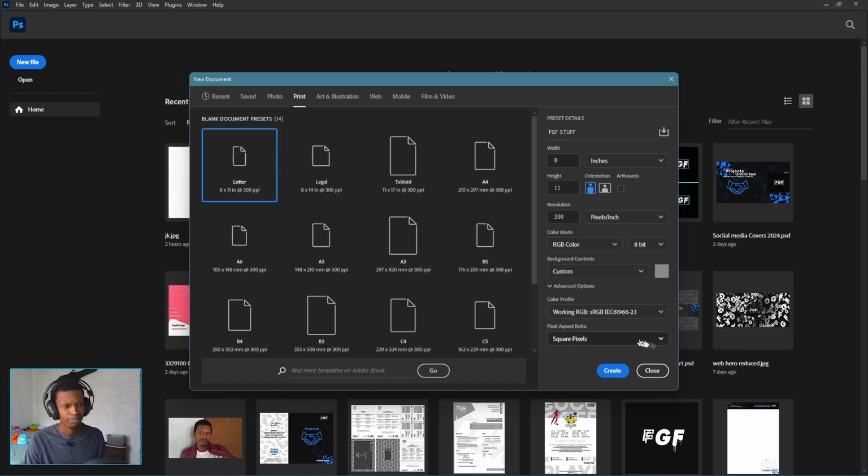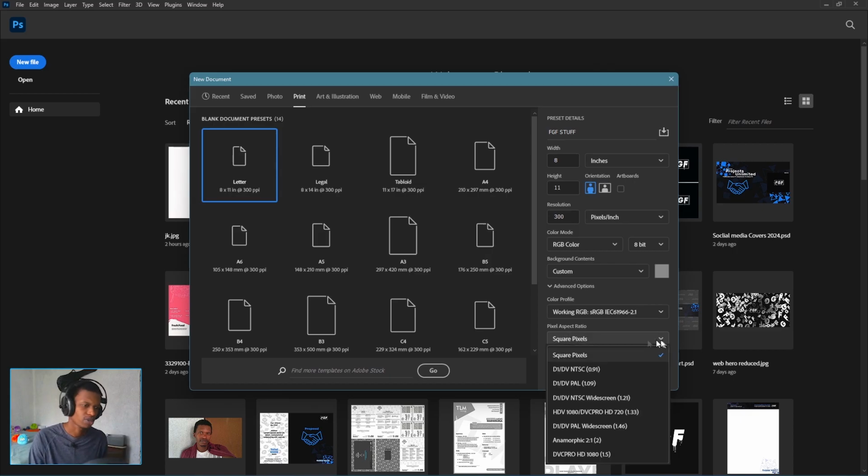Now, pixel aspect ratio. Again, I'm not gonna spend time on this. This is a different pixel because we have square pixels. For example, these screens that we have now are based on square pixels. Your TV is based on square pixels. Your cell phones are different though. Different screen kinds. Cell phones are always different. They are not pixel based only, so they are different.